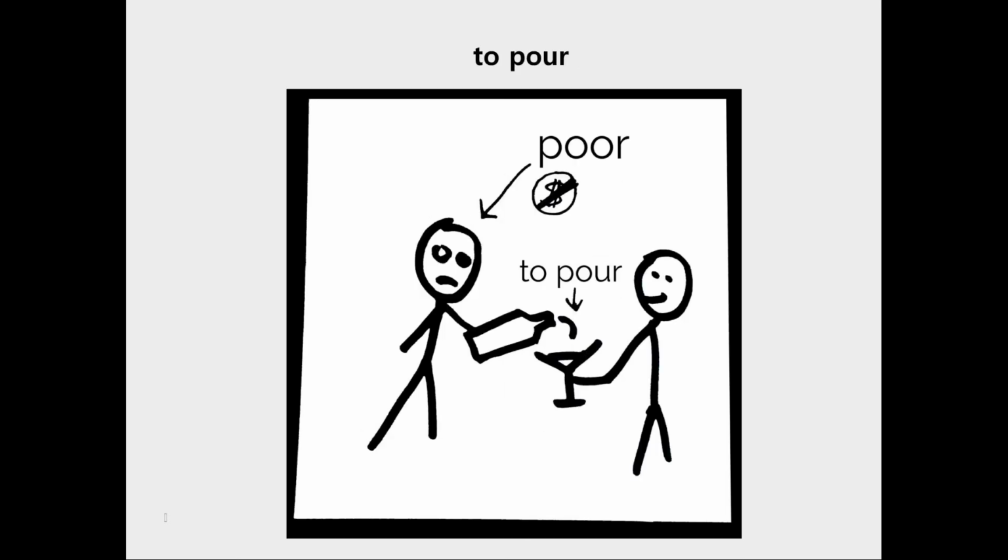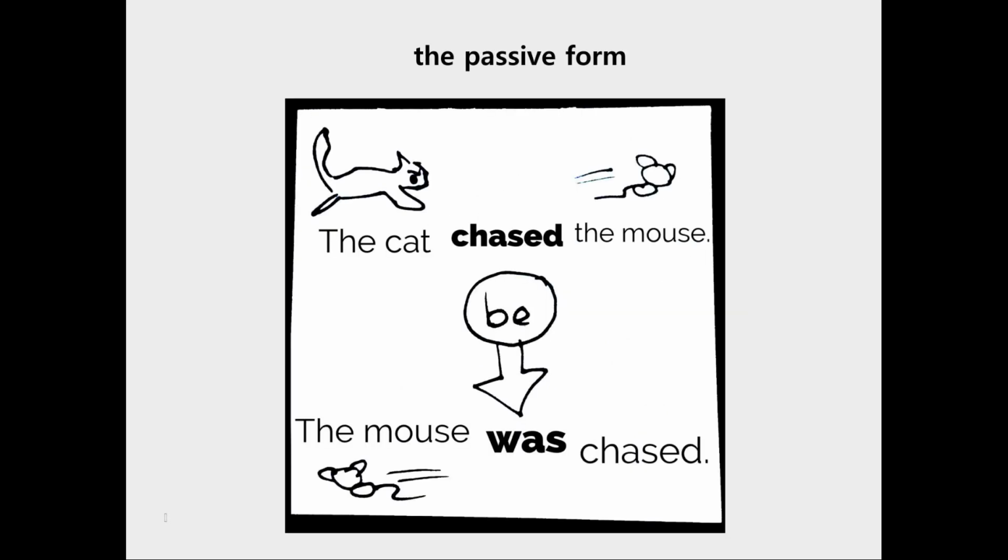Poor. Well, the word poor sounds like the word pour, which the students will have. They know the word pour, so now they can use the word pour. So if you go to a dinner party, who's pouring the drinks? It's the poor people who pour the drinks. The poor.